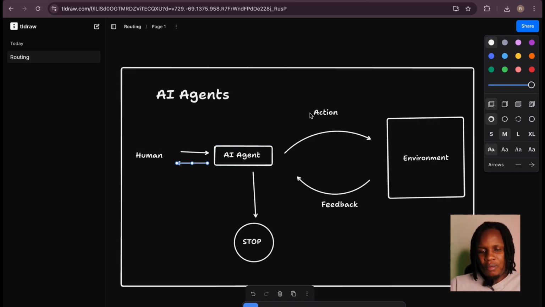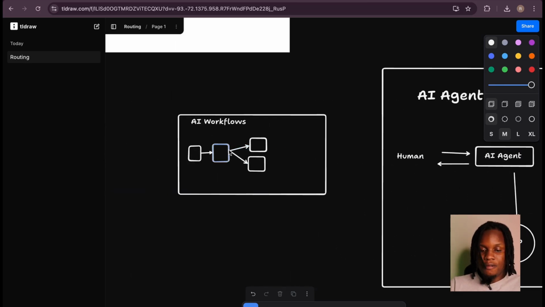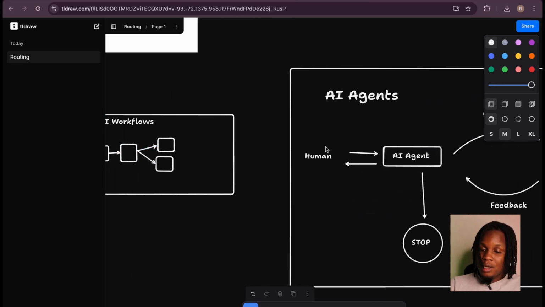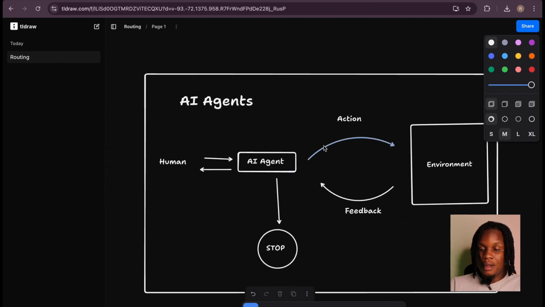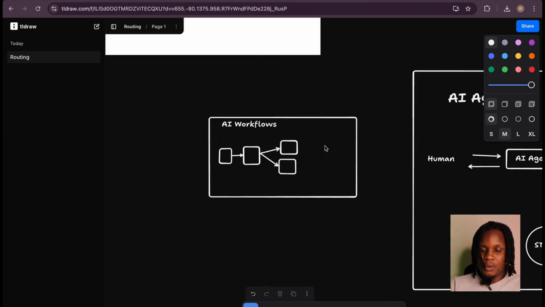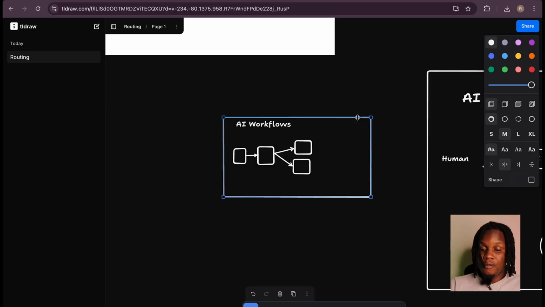The best example of this that's become really popular is the deep research type feature that you see on OpenAI's ChatGPT and a lot of other places. That's technically an agent, though you can have agents do all sorts of stuff. What we are building is an AI workflow. So you can still make agents, and this is a whole other thing we'll look at in future episodes, but AI workflows are also very powerful. And they help to turn a lot of the processes in your business into automated workflows.